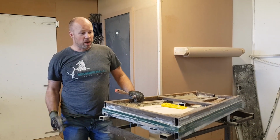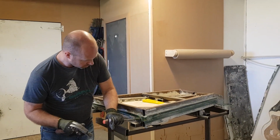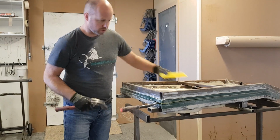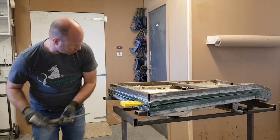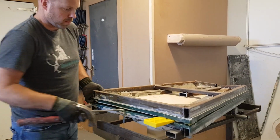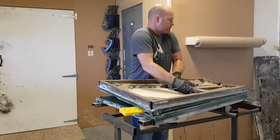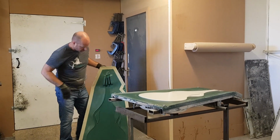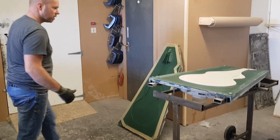So now there's the fun part where we have to crack this open. So inside here we've got the plug that we use to form this, and we have to get it out. So hopefully all goes well, it should just pop out. So far so good. Well, that turned out perfect. Really happy with that.